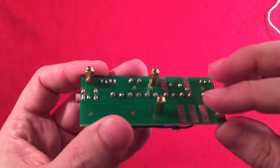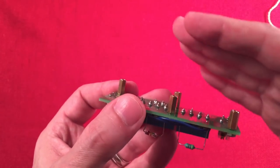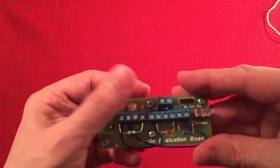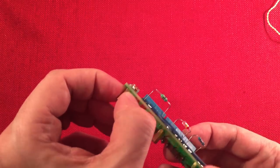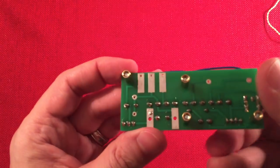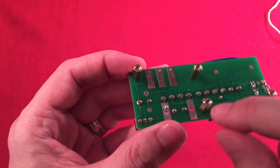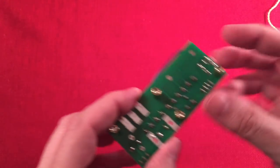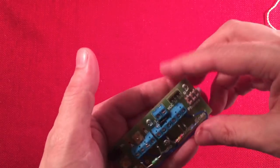There's the bottom with the standoffs. One thing I noticed, if you're trying to build a kit and you want to mount this to a box, which I'm going to show you how I'm going to do mine, you probably have to space it with some washers underneath here, which he left room for, which I'm glad. You can put some small washers there to space these out so you have more thread to screw in from the other side too, because he used pretty long screws here. So I don't think he intended it to be mounted to something, but I'm going to mount it to something.